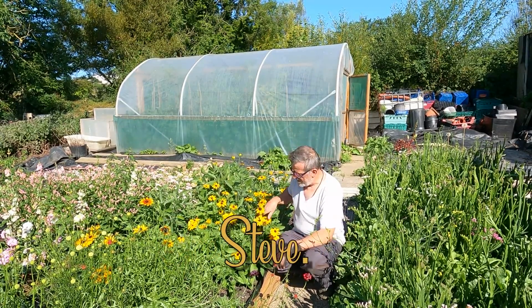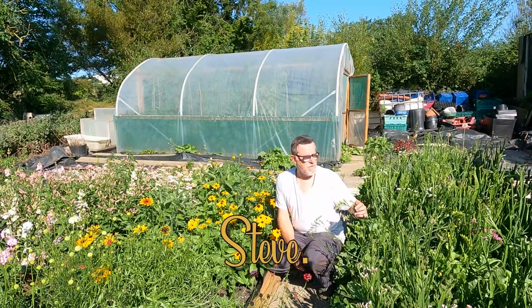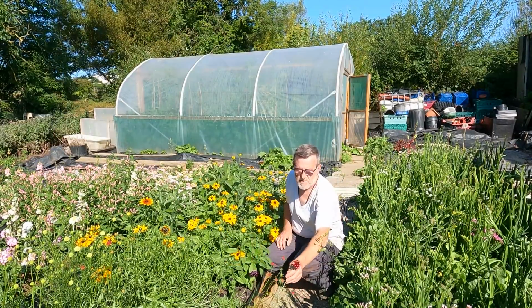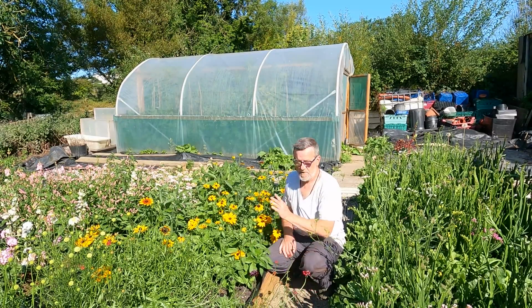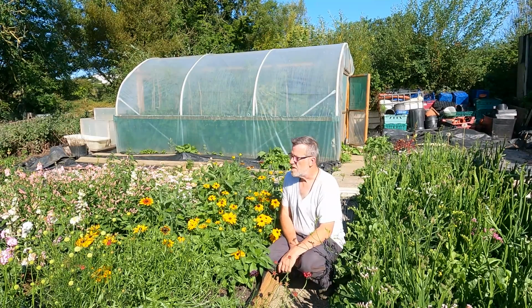Sat here next to me, Rebecca here. Statice growing away happily here, and you can probably just see in the foreground this scabious. Wonderful place to be right now, and I think I'm going to pick some of these to take home.